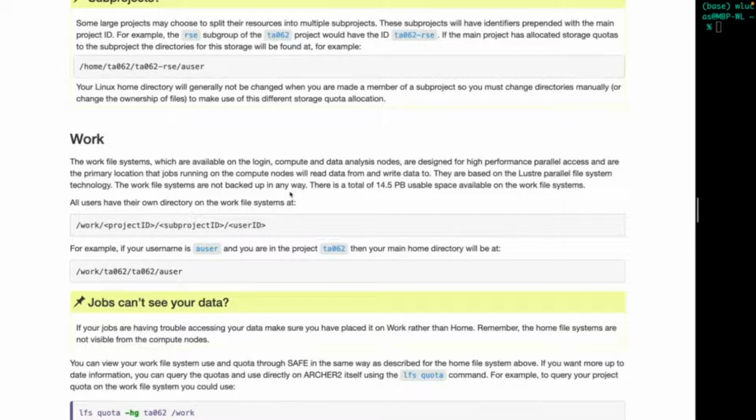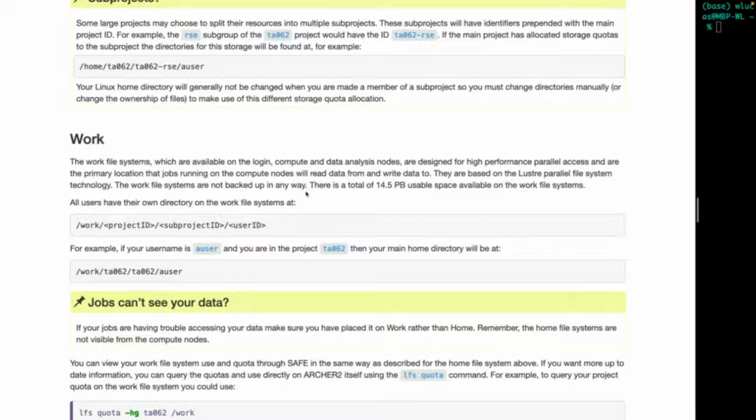I can't remember if permissions are stored on the metadata servers or if that's part of the object storage data, but certainly location and size are stored there. And this is all hooked into the fast ARCHER2 network. Together that means that this file system is highly performant for parallel applications.